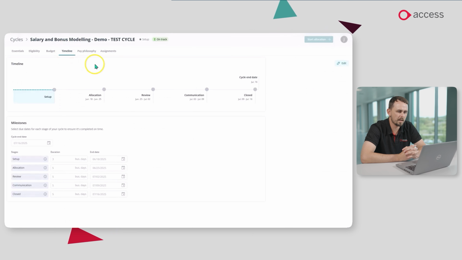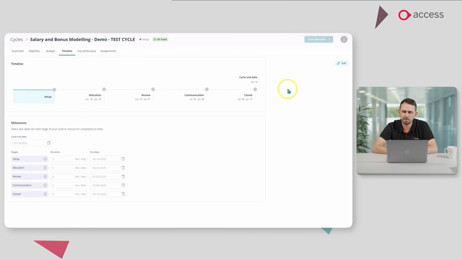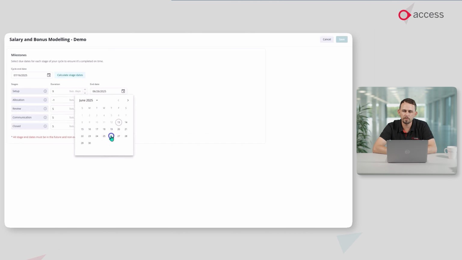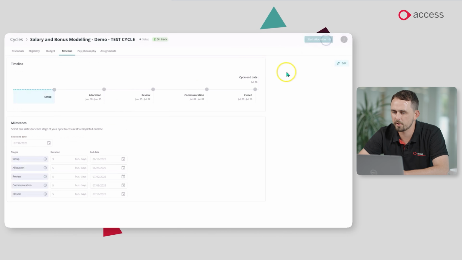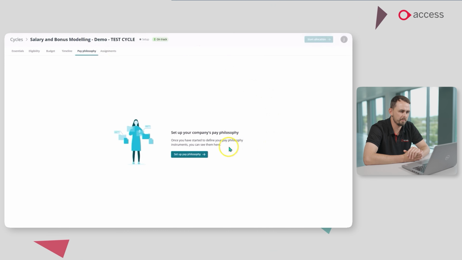You've also then got that timeline of when these different areas need to be complete by. Again, giving managers accountability that they need to update steps, they need to action certain areas. You can create those different steps within the cycle, again, alleviating the stress of exporting and getting them done for the correct time. We've got the different times there that we can allocate for review, completion, and we have different pay philosophies as well.